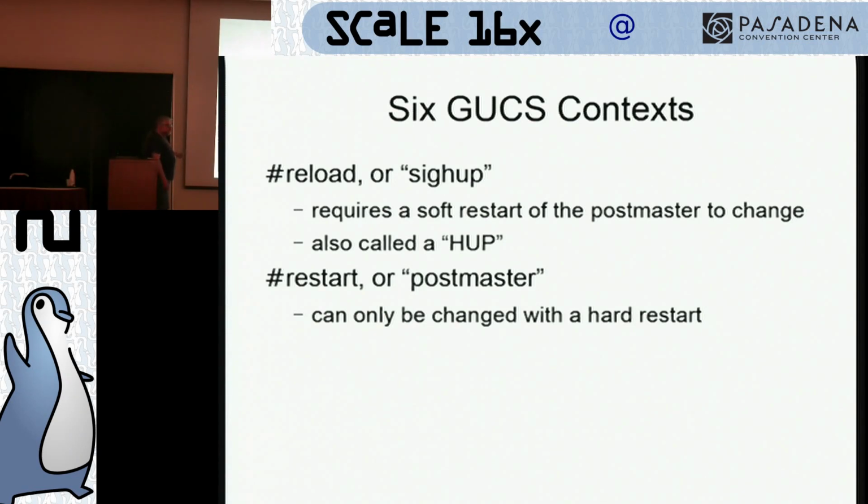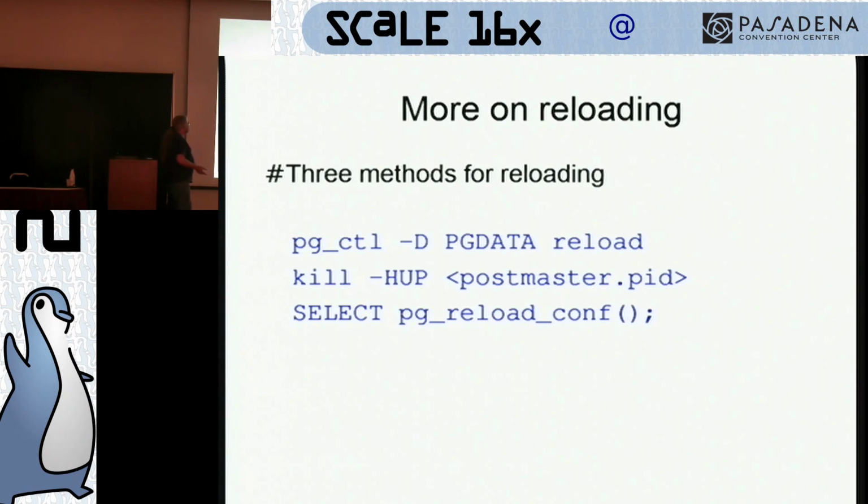The next one up, in terms of restrictiveness, is restart. These are settings that can only be changed with a full restart of the database server. An example is static memory allocations. If you're telling Postgres how much dedicated memory it has, how much memory it has for the autovacuum daemon, other things that are allocated statically, those require restarting the Postgres server, which obviously means a downtime for your application. So hopefully you want to limit changes to those as much as possible for that reason. So those are our 6 contexts.